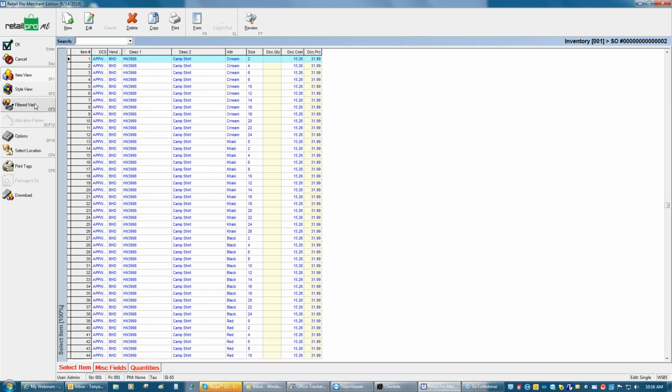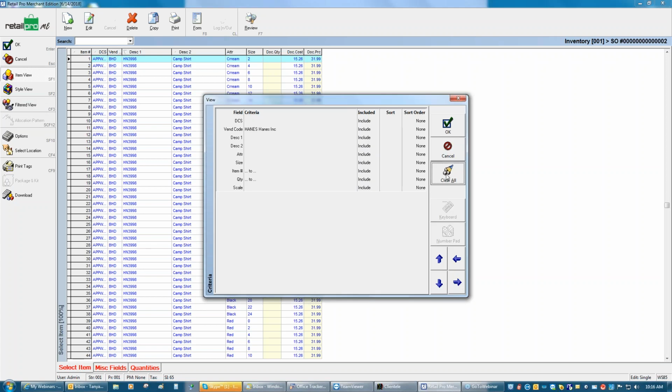Now I am a filter person, so I'm going to use my filter. And first thing you want to do is clear that filter out, okay? So I know the vendor that I want is BHD, and I know that I'm looking for a size 12, okay? I might even know that I'm looking for a red size 12. The more information you put in here, the more it's going to narrow down your search, but be careful that you don't put so much in here that you narrow yourself out of finding it. So if that happens, start cutting back on what's on your filter until it finds some items for you.